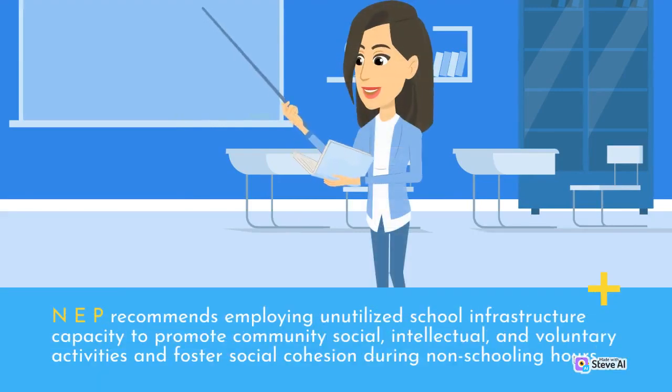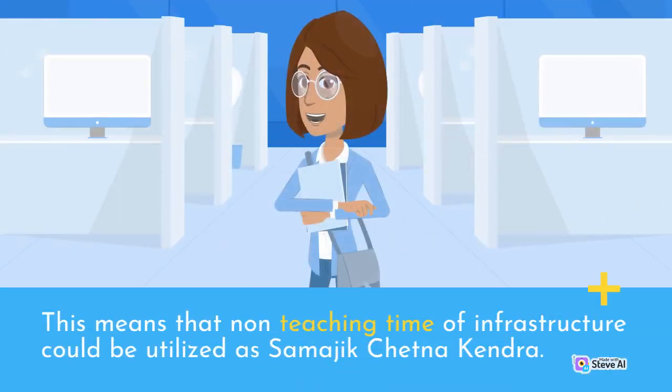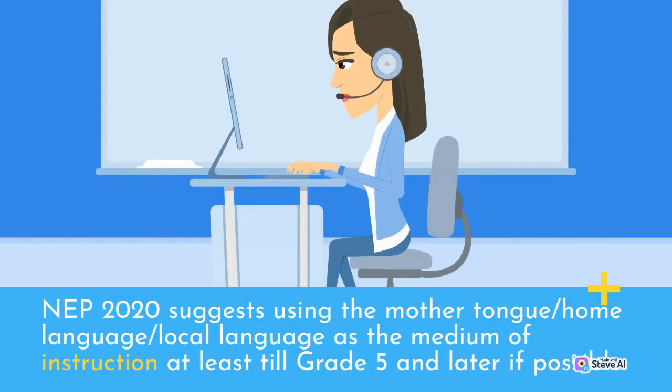NEP recommends employing unutilized school infrastructure capacity to promote community social, intellectual, and voluntary activities and foster social cohesion during non-schooling hours. This means that non-teaching time of infrastructure could be utilized as Samajik Chetna Kendra. NEP 2020 suggests using the mother tongue/home language/local language as the medium of instruction at least till grade 5 and later if possible.